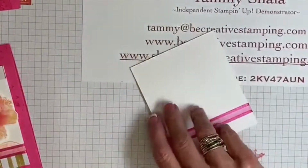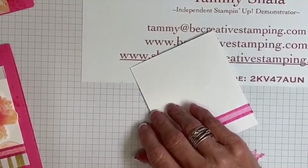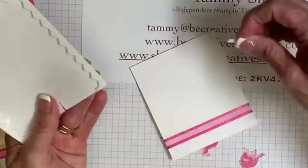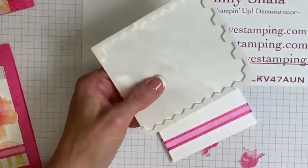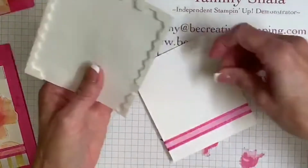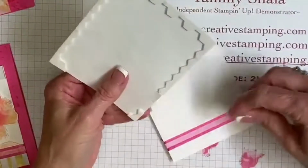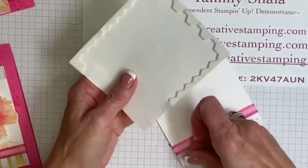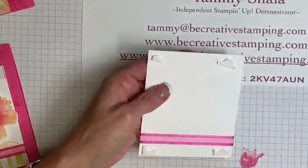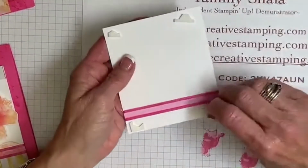Now I'm going to go ahead and add some dimensionals. So let's continue with this one so I can finish it up. Okay. And now I'm going to add this to the base of the card.